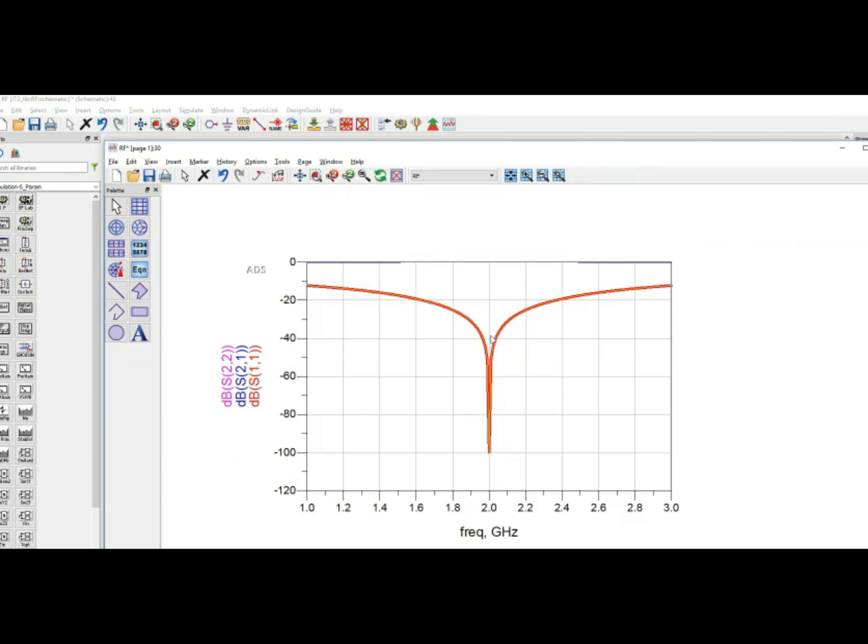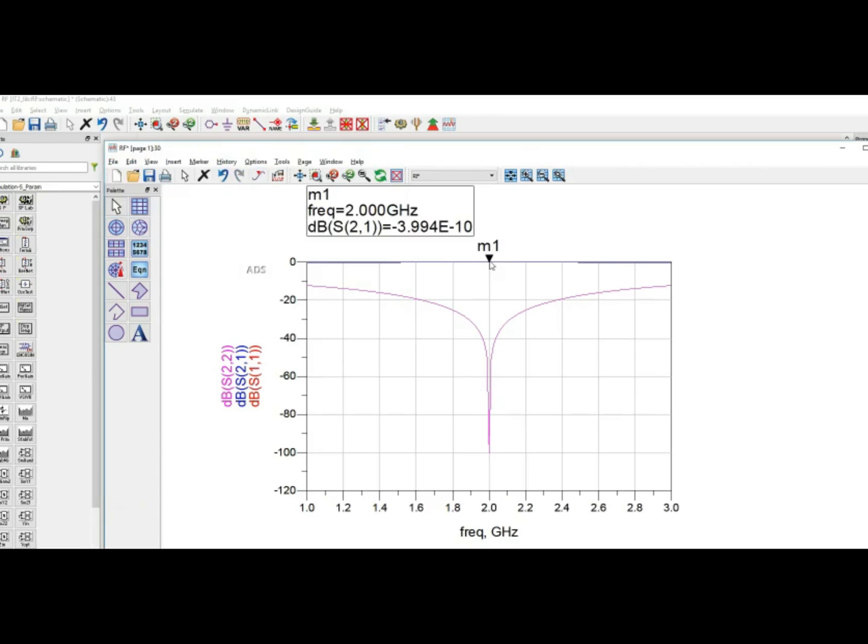So you can see here, this is both S11 and S22. If I delete one of them, you will still be able to see S22. Control Z. So S11 is again there. This S21. So for the whole range of 1 to 3 gigahertz, the S parameters are plotted here. And you can see the dip in S11, which signifies that the particular impedance transformer is matched at 2 gigahertz. This is your design frequency, 2 gigahertz. And the transmission parameter, the full power transmission is also available from port 1 to port 2.